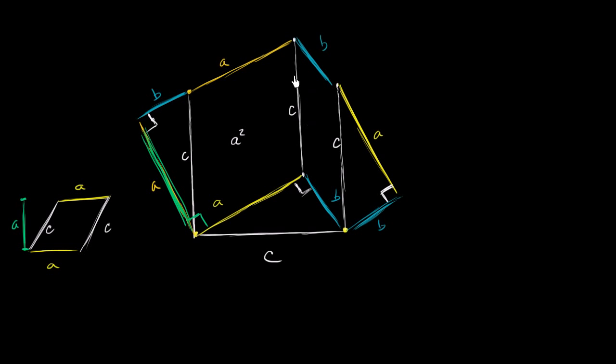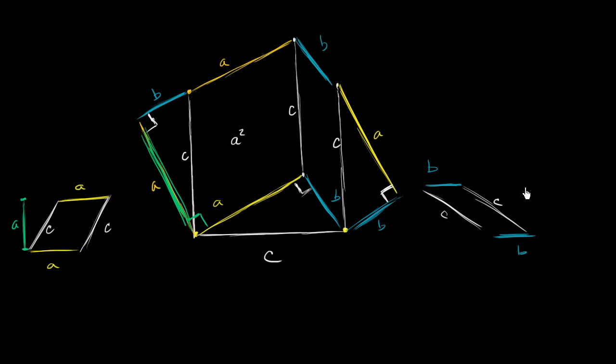Now, what is the area of this parallelogram right over there? What is the area of that parallelogram going to be? Well, once again, to help us visualize it, we can draw it kind of sitting on flat. So if this is that side, then you have another side right over here. They both have length B. And you have the sides of length C. So that's C, that's C. What is its height? Well, you see it right over here.